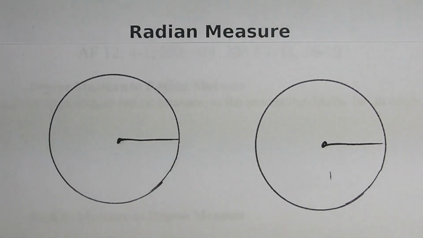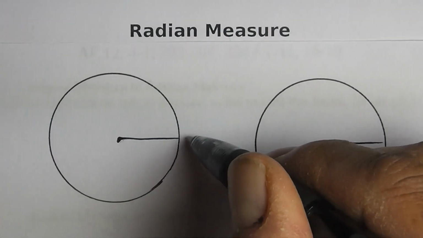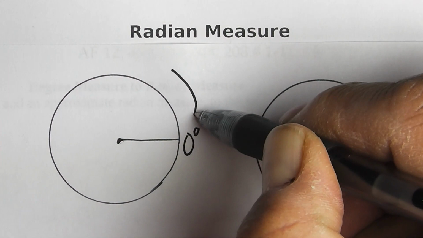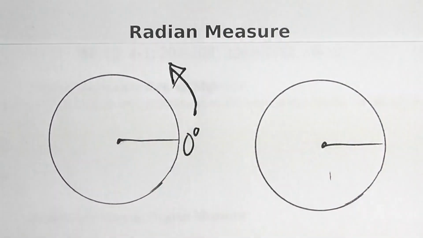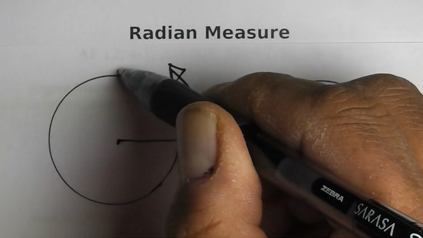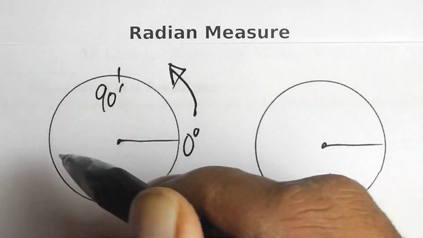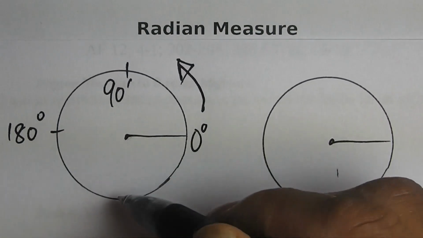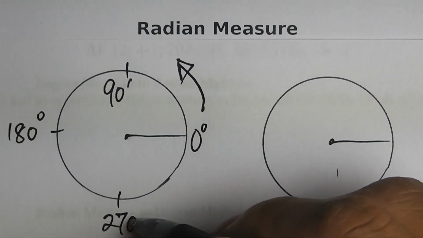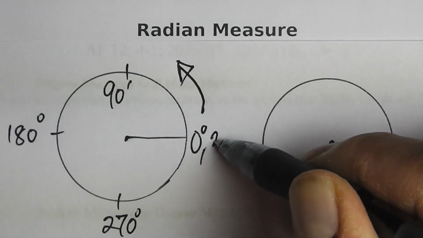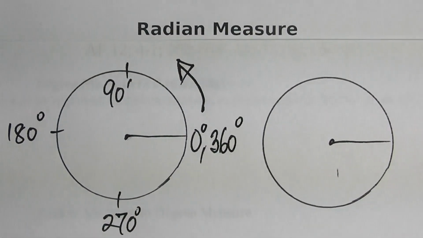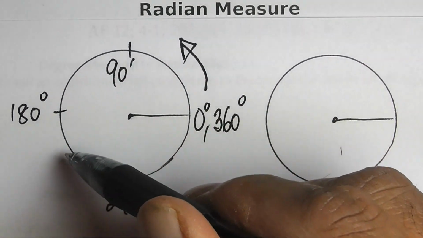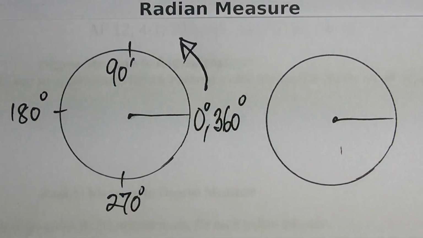So last year you would have seen a circle would have started at 0 degrees. It increases as you rotate that way. So I've got 0, I've got 90 degrees, I've got 180 degrees, I've got 270 degrees, and then it comes back to 360 degrees. So that's degrees. One complete rotation, 360 degrees.